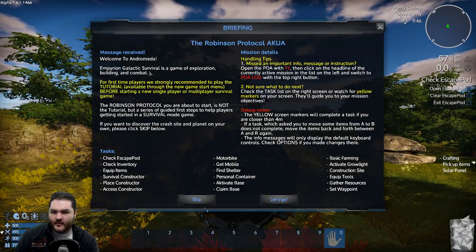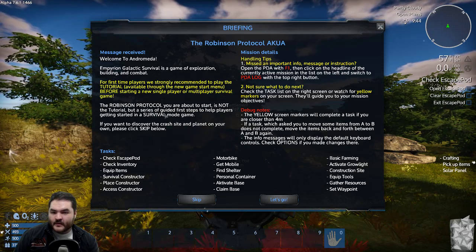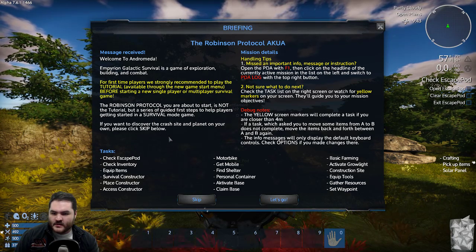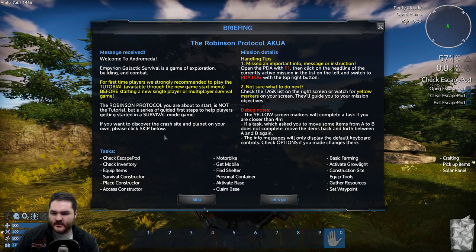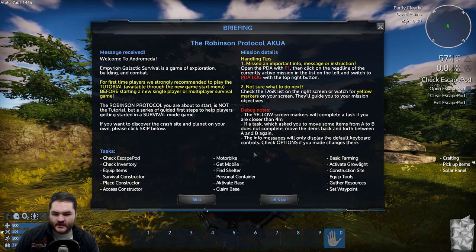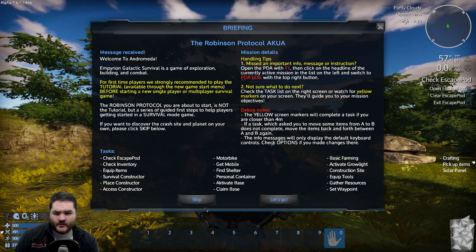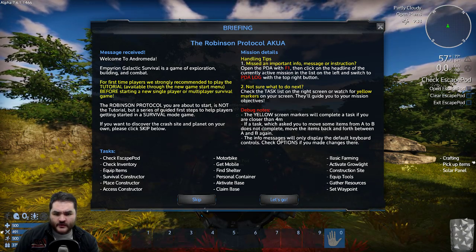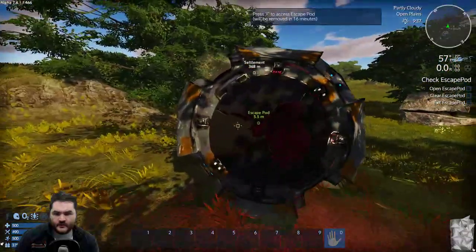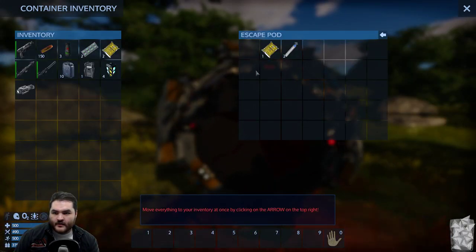Alright. Andromeda. Okay, tutorial. One thing you were about to start is not the tutorial, but a series of guided steps to help players get started in survival game. Start a crash site and plan on your own. Clip skip. Alright, check. Okay. F1, debug notes, complete test if you're closer than 4 meters. Okay. Let's go. Food, 15 minutes. Alright. Here we go.